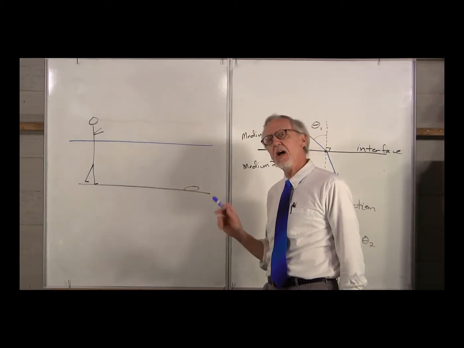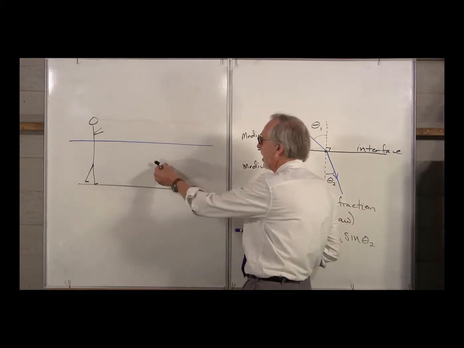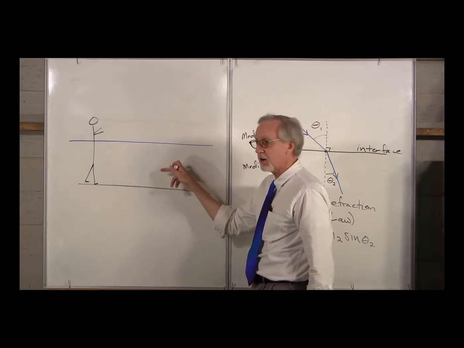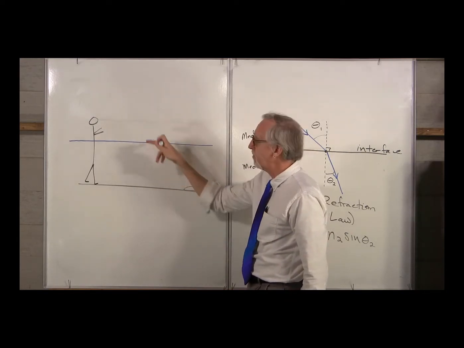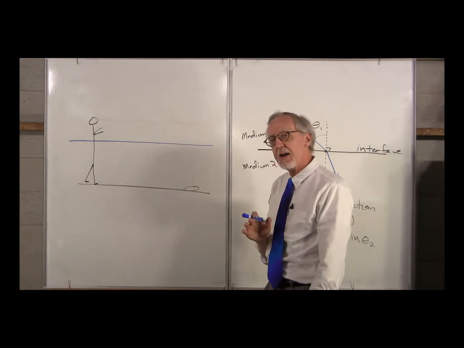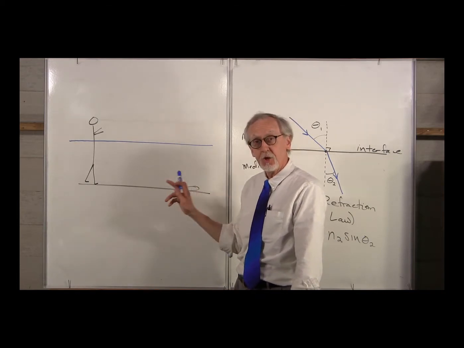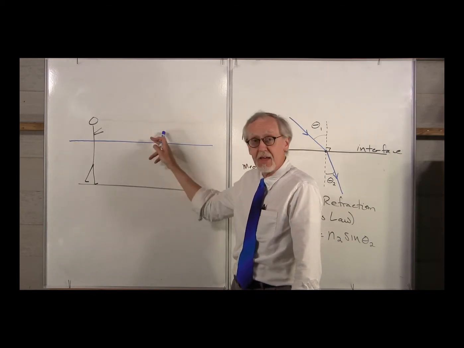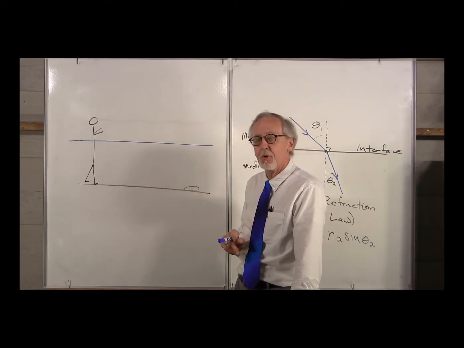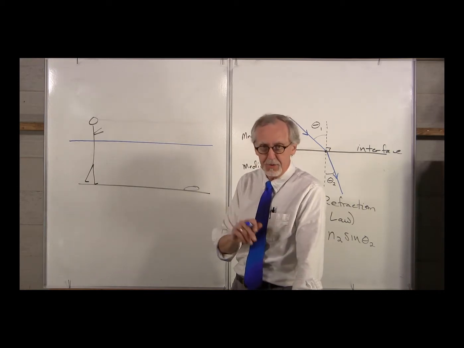Well, how does the light from the rock get to your eye? Does it travel on a straight line into your eye? No, because it's going from water. The light is going to go from water into air. It's going to refract at the surface. Will the light refract toward or away from the perpendicular? You're going from water into air. That's from an index of 1.33 to an index of 1.00. The light is going to refract away from the perpendicular.